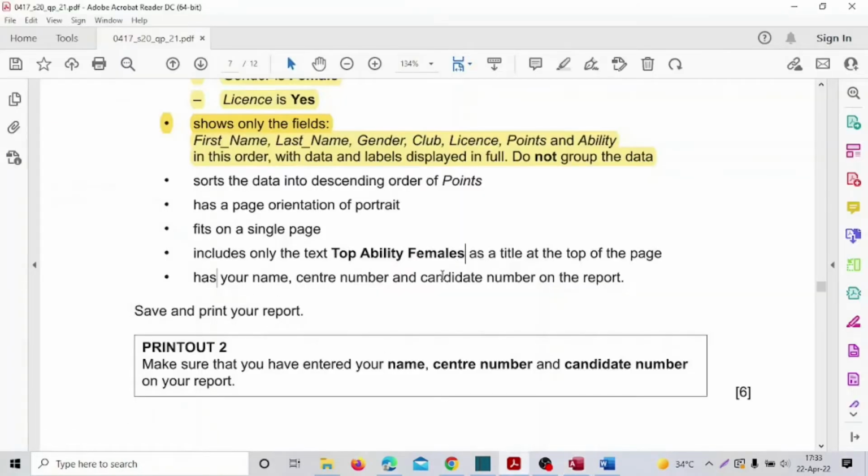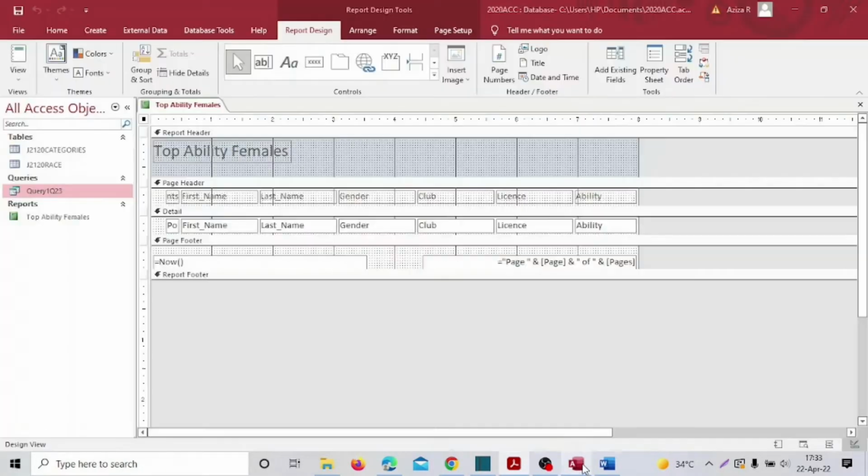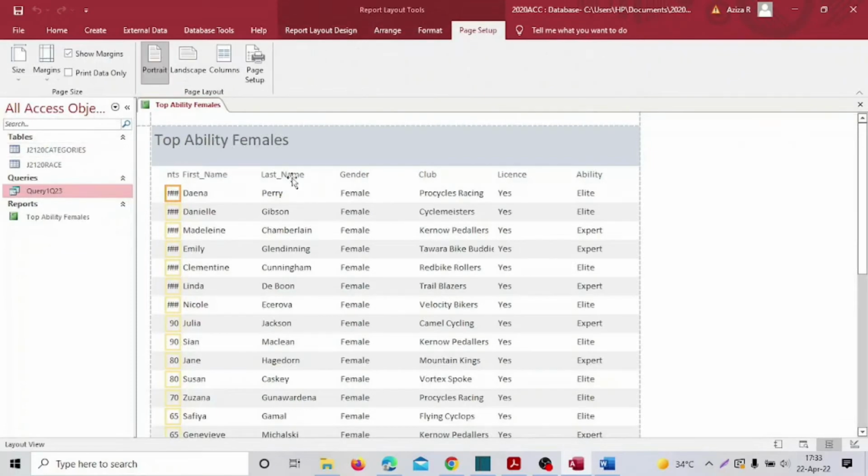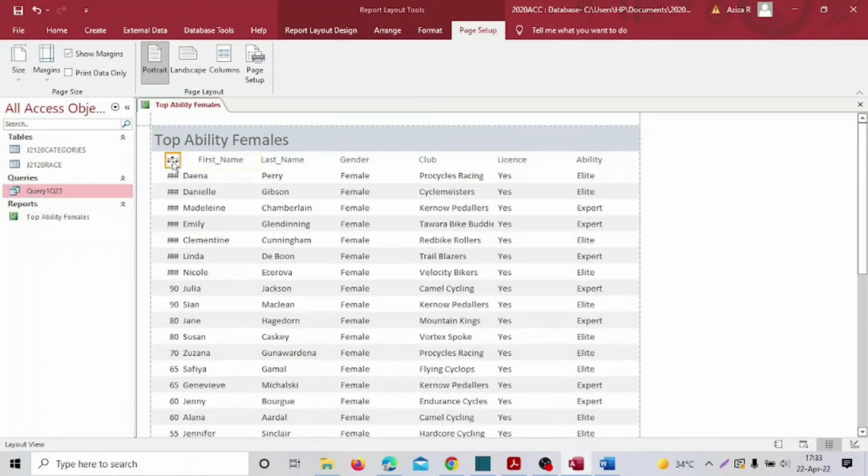Has your name, center number and the candidate number on the report. Okay, this is a design view. Let me see in the layout whether all my data is adjusted properly on the page. You see there, it's not visible. Okay, I have to adjust that here.